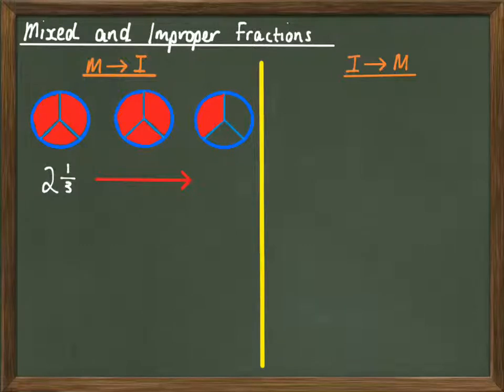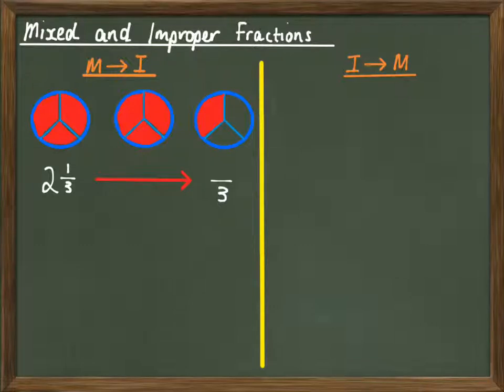To put this as an improper fraction, the first thing we want to establish is what the circles have been split up into. So, as I said earlier on, 3 equal pieces, so thirds. So our first step is to write something over 3, okay? We're going to count the number of thirds that are in them 3 circles in total, okay? So we're going to have something over 3 to denote how many thirds we got.